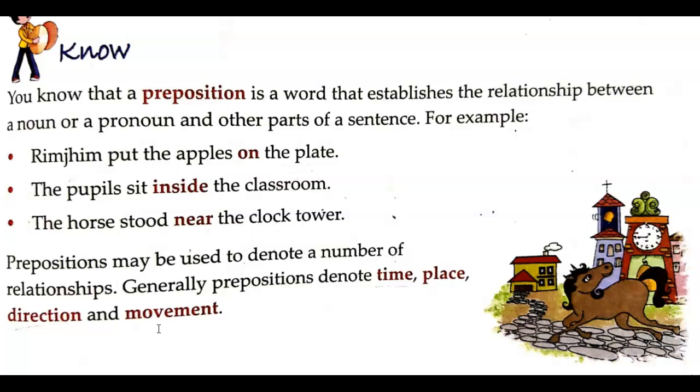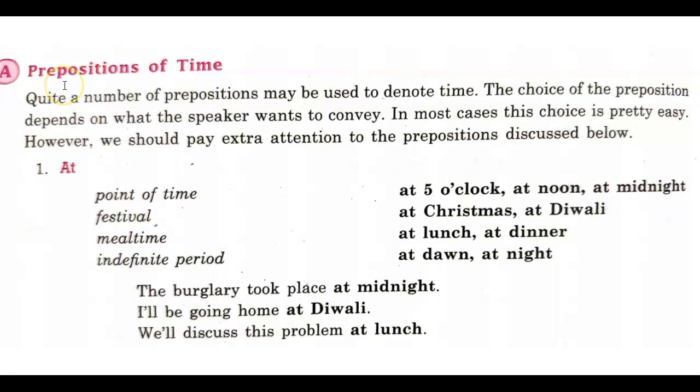And for now, in this video, I am going to cover prepositions of time. In my coming videos, I shall cover preposition of place, direction and movement. So let's go forward. So the first one, preposition of time. In preposition of time, we are going to see in detail how many prepositions of time there are and where they can be used. So quite a number of prepositions may be used to denote time. There are many prepositions which tell us about time.